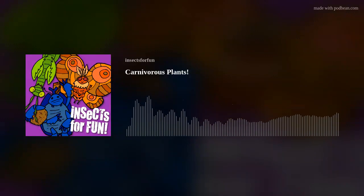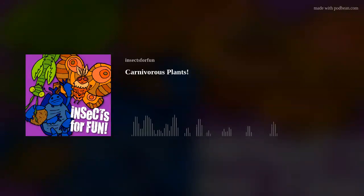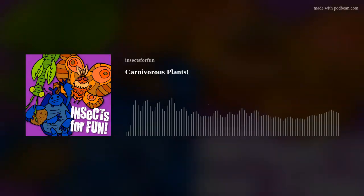Last but not least, we've got the lobster pot traps. Like real lobster traps used in the ocean, these are easy to enter but impossible to escape from. They're usually constructed from Y-shaped leaves that create a chamber easy to enter, where the insect gets snared and usually falls into a pit with digestive juices. Prey often heads towards the lower arm of the Y where they sense water movement, but this only leads them closer to the digestive fluid. You'll find this trap type in Genlisea species, also known as corkscrew plants, which grow in wet or semi-aquatic environments. They're also sometimes referred to as cobra plants, because the Y-shaped leaves and curved head look like a cobra.